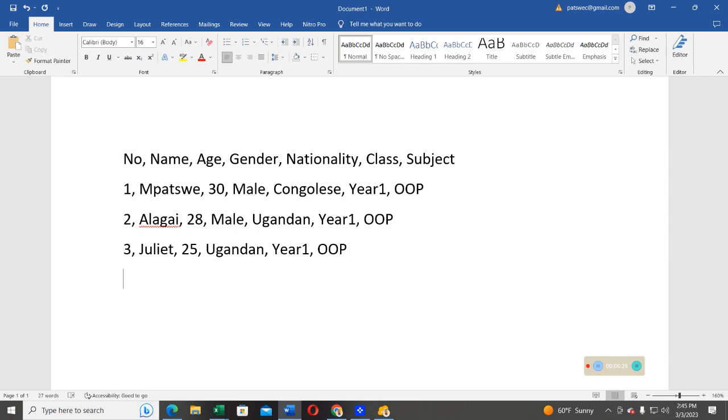Go ahead and register student number 4. And this one is going to be Henry. Henry is 31 years old, and Henry is South Sudanese.